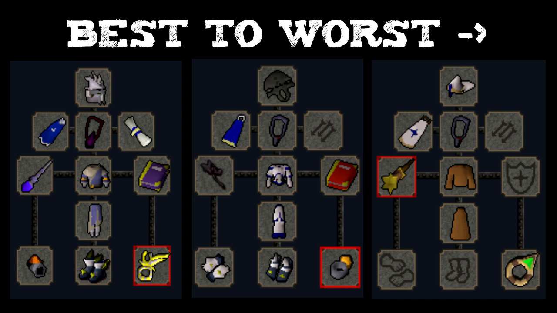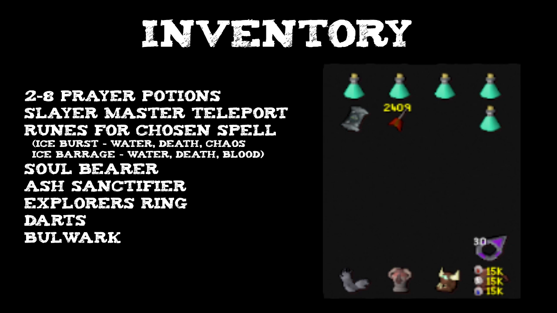For your inventory, you want to have around 2 to 8 prayer potions depending on your prayer level, how long your task is, that sort of stuff. You want to have a teleport to your Slayer Master when you finish the task. You want to have runes for your chosen spell. You want to have a soul bearer, ash sanctifier. Those aren't required, but it is good to have those.